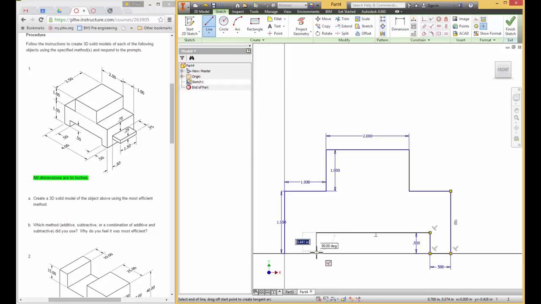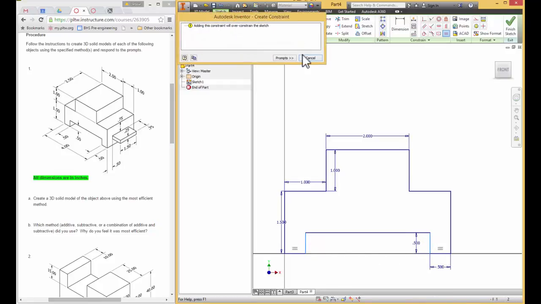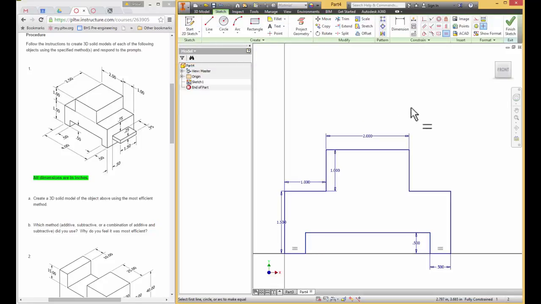So I just went click, coming down, I'm going to click, and then I'm coming across. Now, I want to again use the equal constraints. This leg should be the same as this, and I can do that using my equal constraint. This and this should be equal, and it already knew that because of the way that I drew the part.